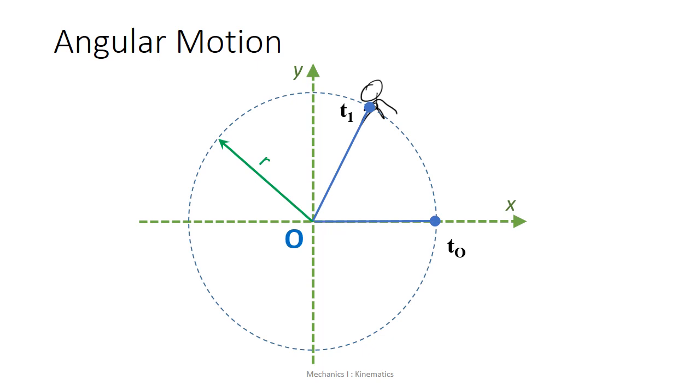Now, for this type of motion, do you think linear displacement S is a good descriptor for the angular displacement that I've just covered? Take a minute to think about this. Can you think of a better parameter to better describe this peripheral displacement that I've covered? Meaning at certain point t, this parameter is able to pinpoint exactly where I am and how far I have traveled in the angular sense.